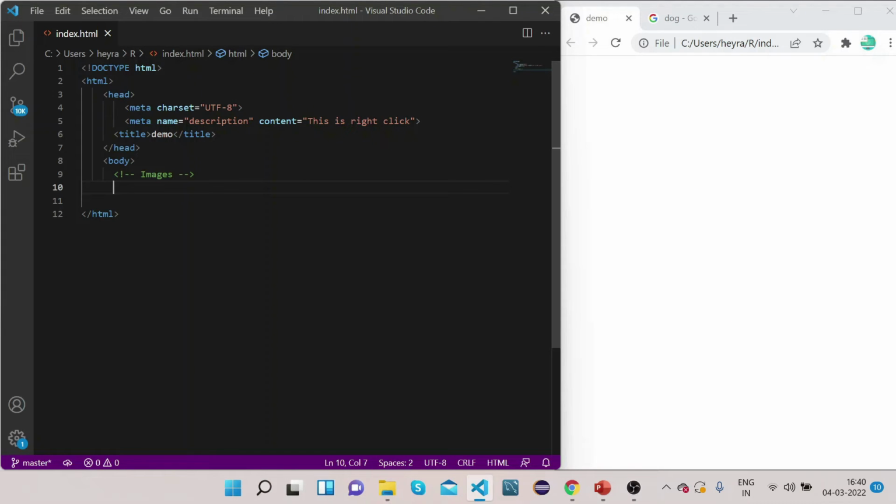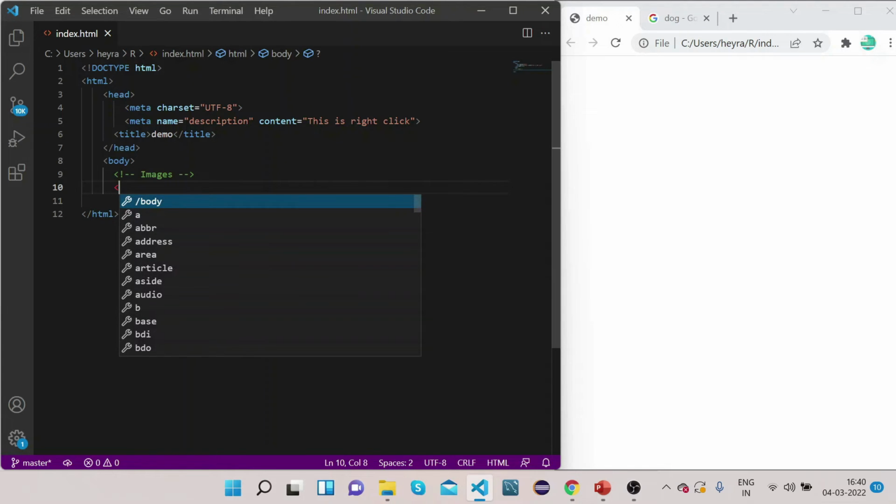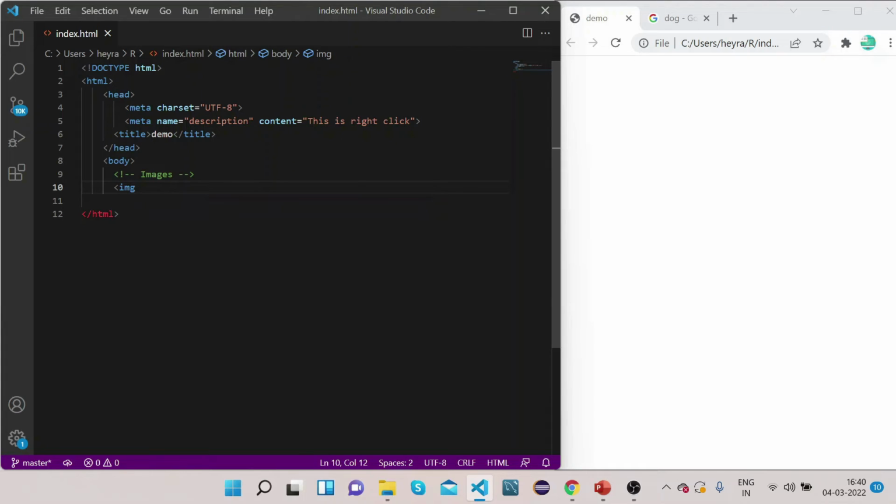Images are a very unique way to interact with web pages. So HTML provides you the image tag. Let's see how we can implement it. Give less than sign, then img. This is the image tag, and it also provides a lot of properties.